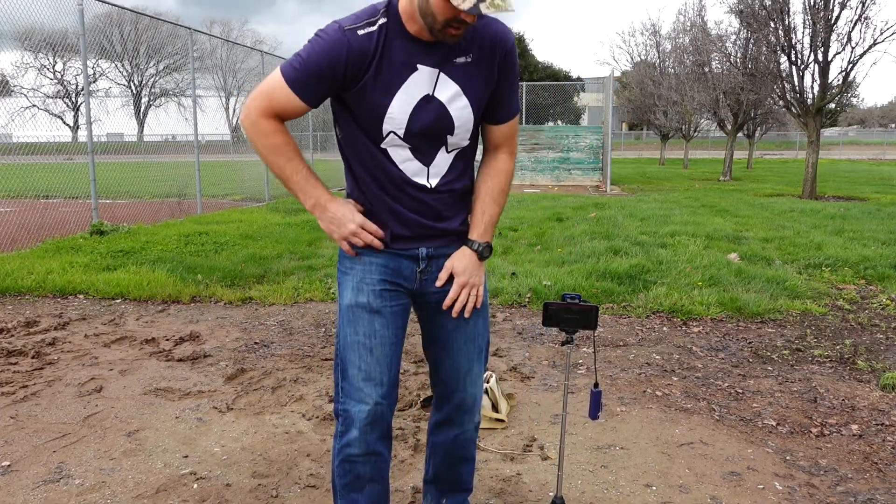Okay, we'll put those all together and see what the energies are and put it up on the screen. I don't know how it was, but it wasn't super fast because it's so mucky out here. I think on a better day with better conditions I could go faster, but it's a good comparison between all the slings and all the projectile weights, so at least it's an apples-to-apples comparison.